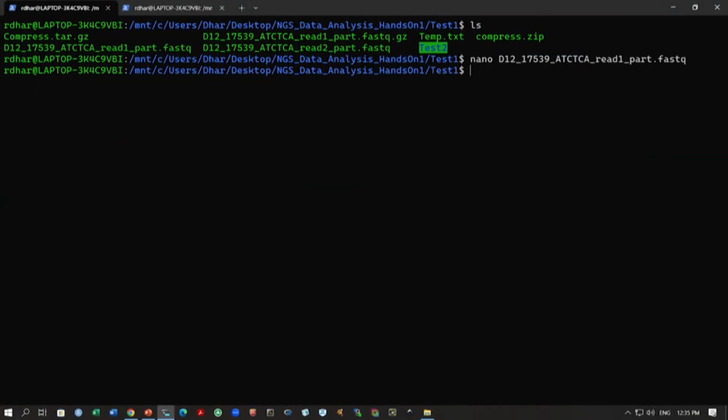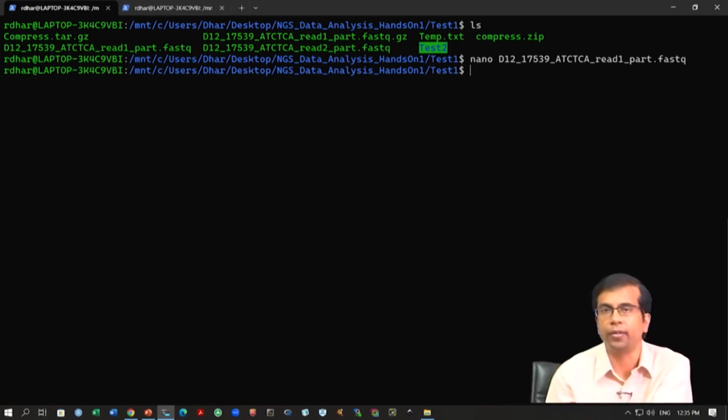So, this is an editor that runs within the terminal. We are not going out of the terminal, we are writing within the terminal, we can save and exit and come back to the terminal. This is very useful. You are writing within the terminal and doing all sorts of things, and you can come back and run whatever commands you want to run here.